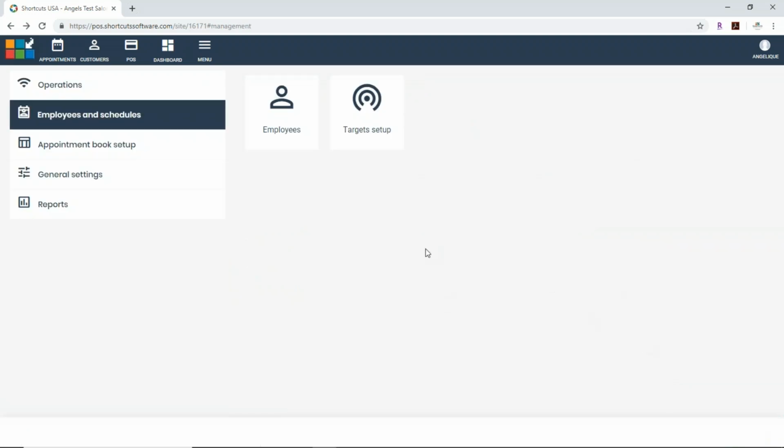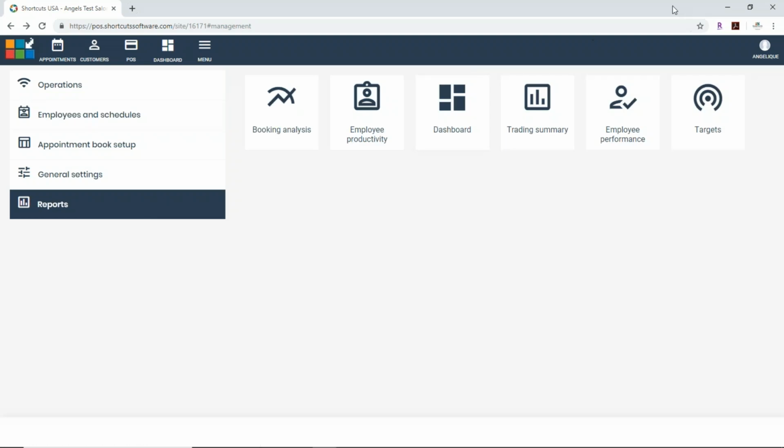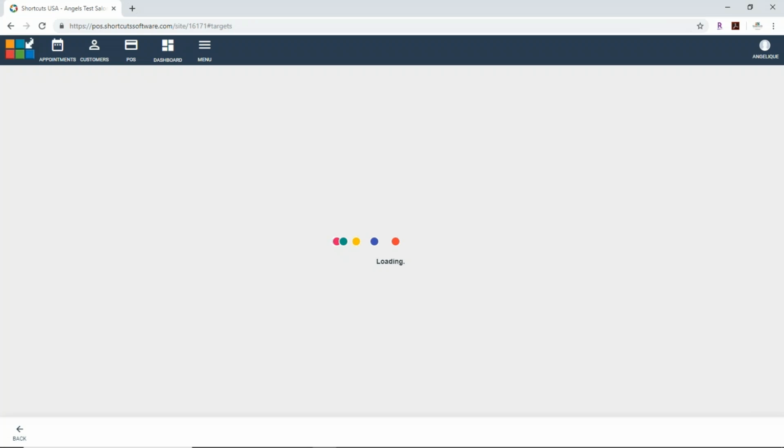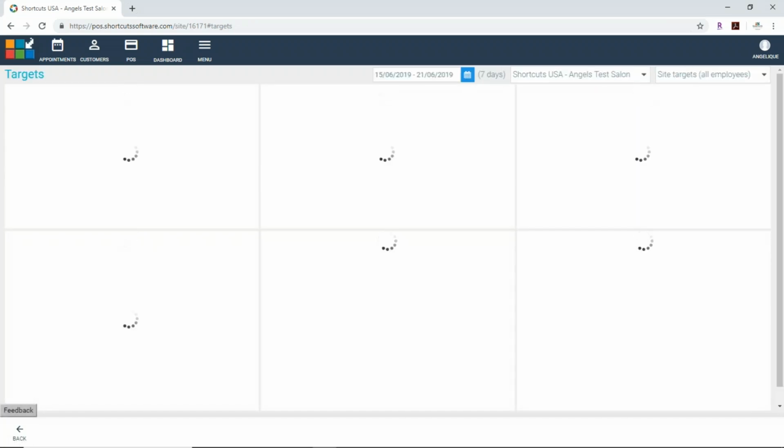Once you actually set up targets, then you can go into the reports and check out the targets. So you guys, if you come into the cloud environment and you click on the targets button and nothing happens and you're like, the screen is broken, it might just be that you haven't set up any targets yet, therefore it's just not showing you anything. Okay, so it's going to tell me I'm doing very poorly because I have no transactions this week, for the time period that it's going to default to, which is this week, you guys. But I still wanted you to actually see it in action here.